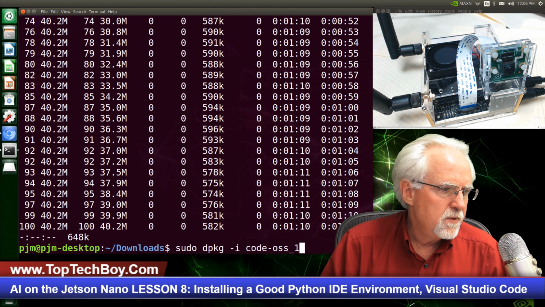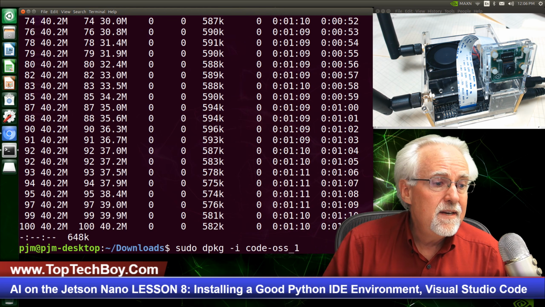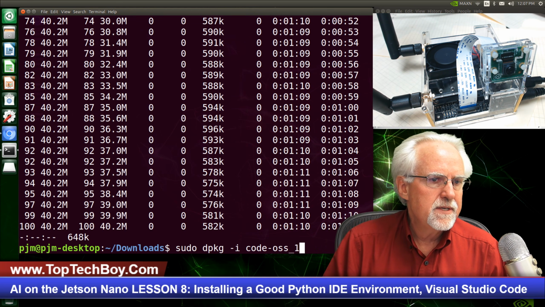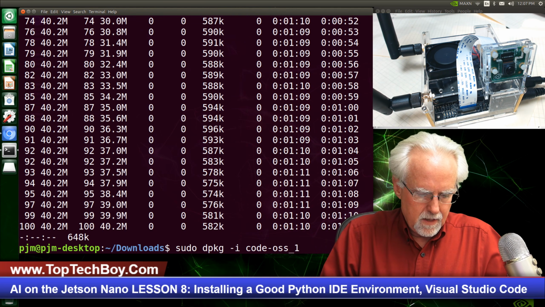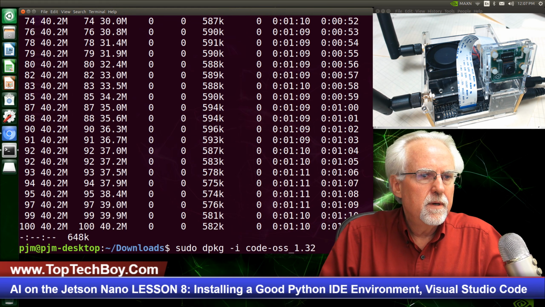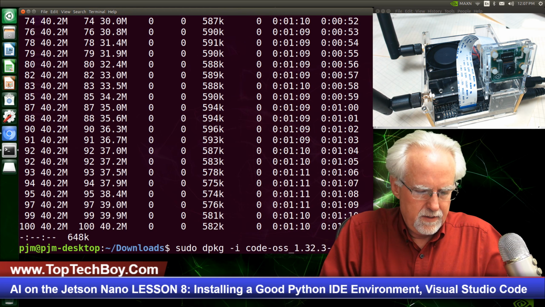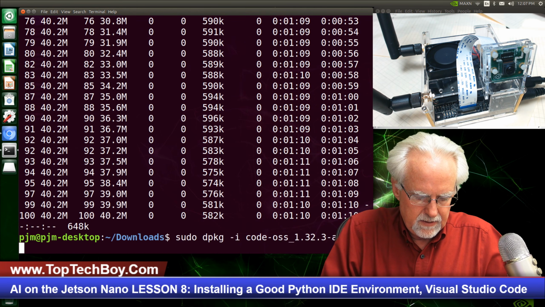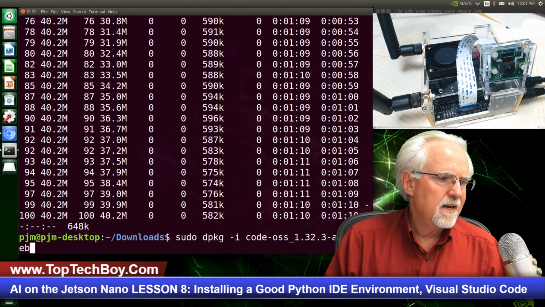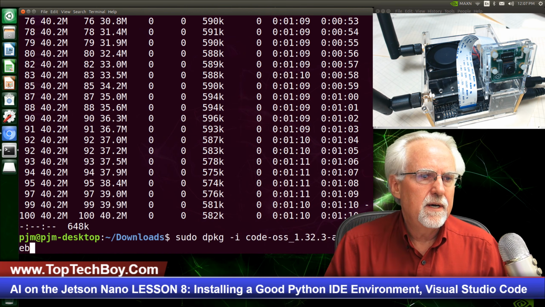Okay, so sudo dpkg space -i space code dash OSS _1.32.3 dash ARM64.deb. Okay, that's kind of like the last part of that last curl command that we gave.